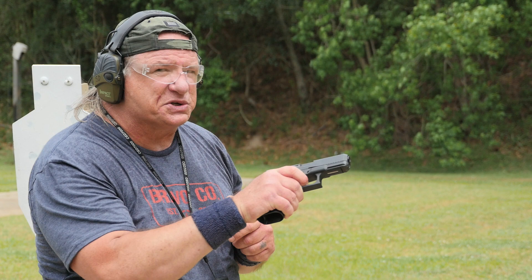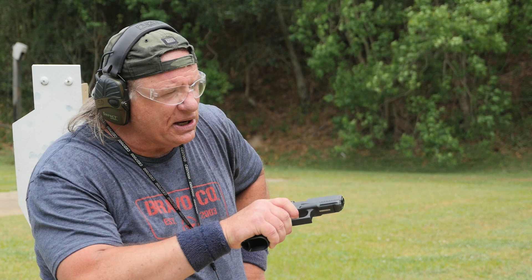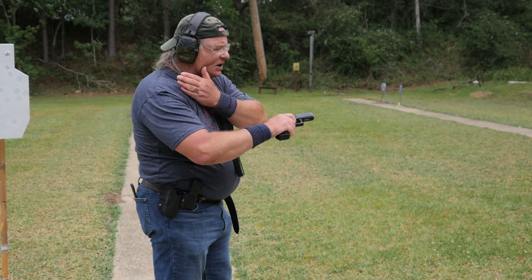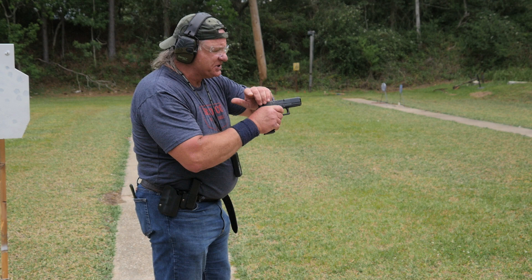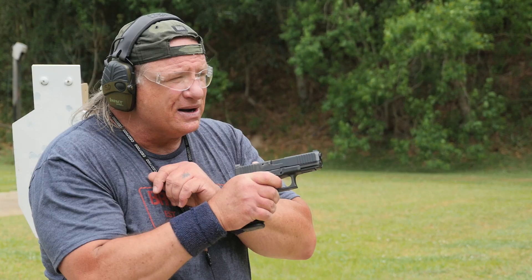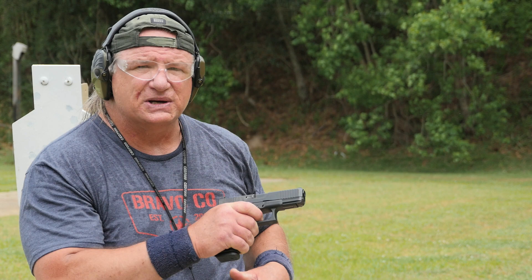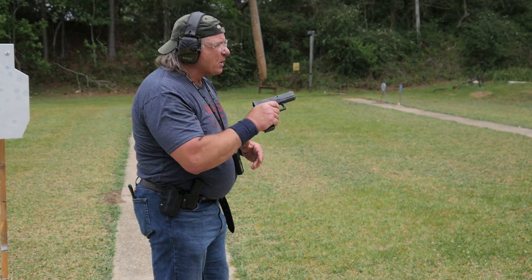Point it in a safe direction. Press the trigger, decocking the trigger mechanism, and hold the trigger to the rear. Once you insert, seat, and lock the magazine, action the slide. If you notice, I am holding the trigger to the rear consistently throughout the loading process. I chamber a cartridge. Now I'm set up and ready to go. All I have to do to make the gun go bang now is to simply release and press.